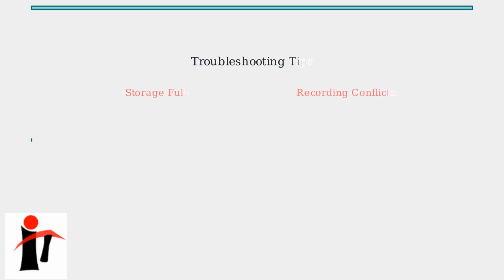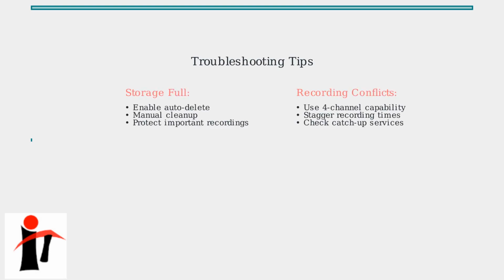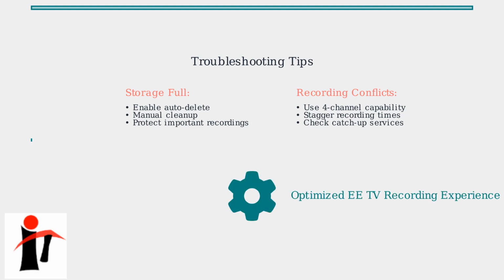When you encounter storage full messages or recording conflicts, use these troubleshooting strategies. Strategic management of your recording schedule prevents most common issues. By following these optimization strategies, you'll maximize your EETV recording experience with minimal conflicts and optimal storage usage. Regular maintenance and smart scheduling ensure reliable recording performance.